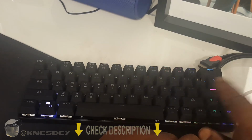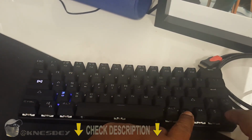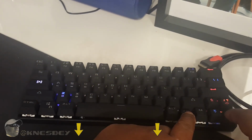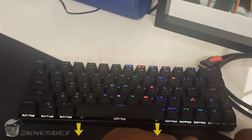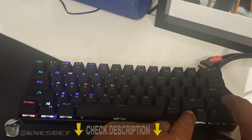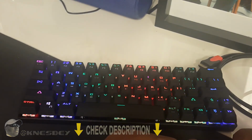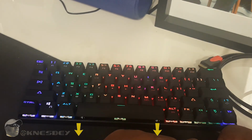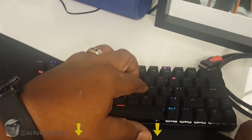That's cool too, going back and forth, kind of like Knight Rider a little bit. Let me speed it up, see if I can get the Knight Rider effect. And that's about as close as we're gonna get. Next mode. Okay, some more RGB lighting effects going on there. That one's cool too. Next mode, and we're back to the start.